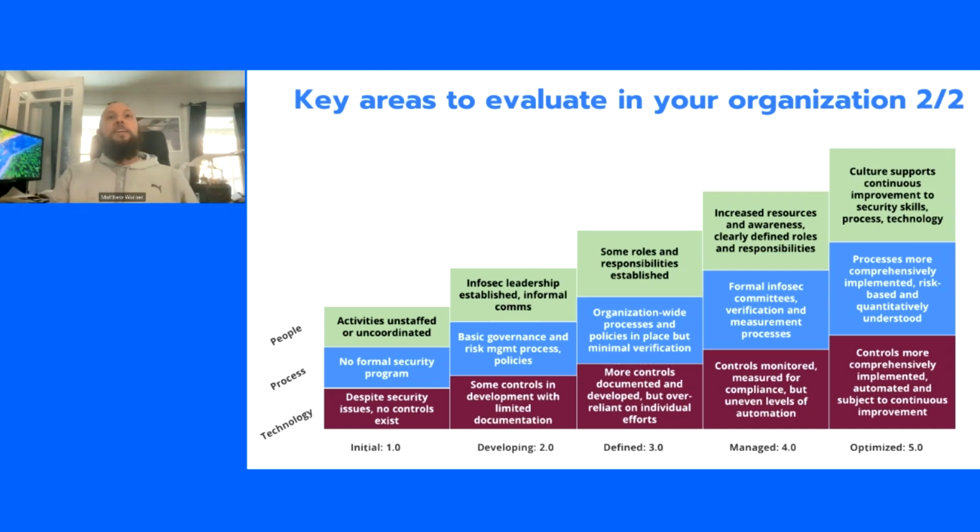There we go. So as we look through how it gets implemented across the organization, what we see is that it's going to depend on where your company is today versus where you want to go. A lot of companies are never going to get into optimized level 5, which is to say a lot of organizations really aren't going to want to invest the amount of time and effort it takes to get to that level without really having a plan and process to get to that point.